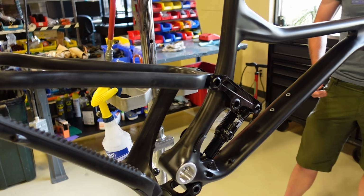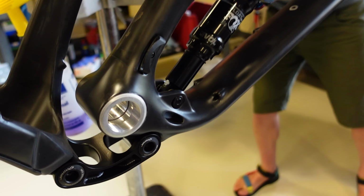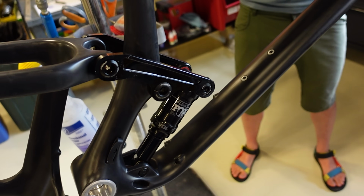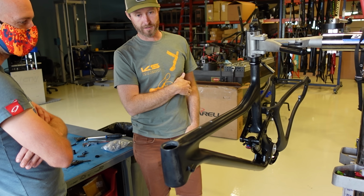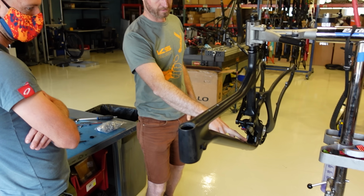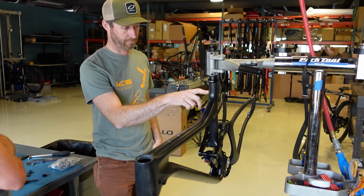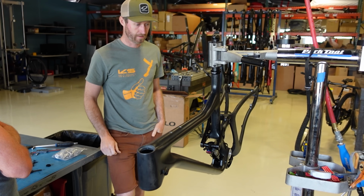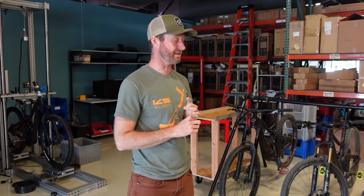Cool. We do have a flip chip in the lower shock element as well. So it's 100 in the back and then 100 or 120 in the front. Yeah, full internal guide tubes, which is new for the RKT. Okay. It'll have an internal guide tube for the lockout as well. We received pretty specific instructions. Try to break it and keep it a secret. I just want you to ride the living crap out of it.